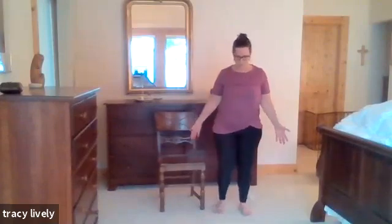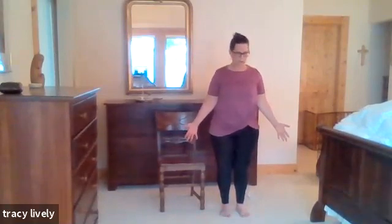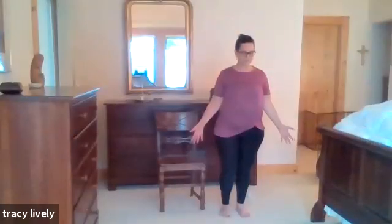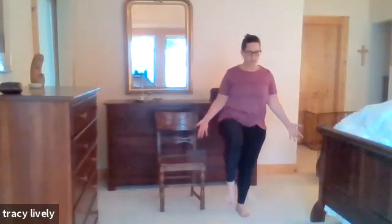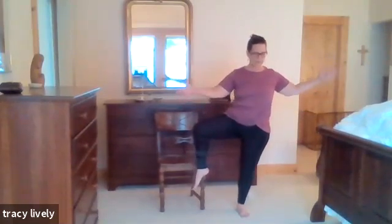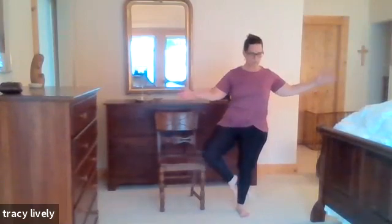Little movement. Oops, little balance move. We did some balance, but I'd like to do the balance. I'm going to let you choose if you'd rather do tree. I'm going to do a little bit more of the crane. So settling in to your feet, shifting the weight to one side, and then bringing your other leg up and out. And you can stay here in crane, or you can lower the foot to the ground or to your calf for tree, whatever you'd like.